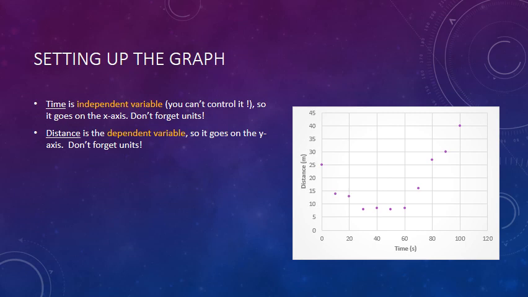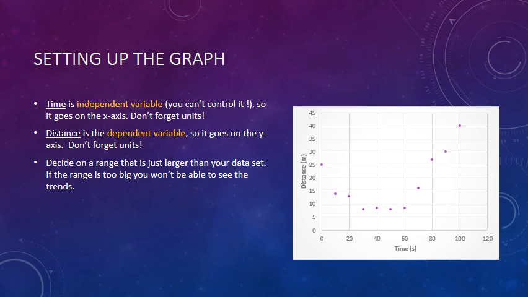And because it's the independent variable, we're going to put it on the x-axis. In this case, distance will be the dependent variable because the distance or position of your classmate depends on the time. And since it's the dependent variable, it goes on the y-axis. One important thing to note here is that you don't just want to write time and distance, you also want to include the units for time and distance on the axes. So for time, that would be seconds, and for distance, it would be meters.